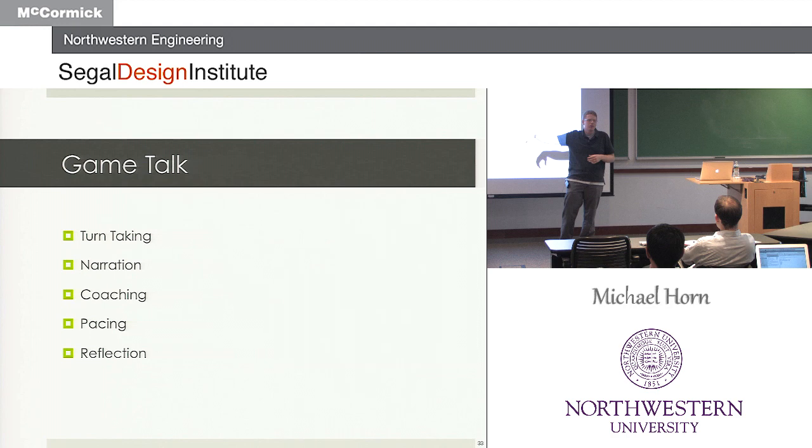Pacing talk, which was like, wait, I want to see what's going on. Parents use pacing talk a lot to tell kids to stop and think. There was text in the game, like, did you know, blah, blah, blah. Kids, of course, just go bam, bam, bam, let's go through that and play the game some more. But parents would say, stop, you've got to read the text. That kind of talk. And then reflection talk was less common, but it would be things like, oh, I think the game is getting harder now. I think we're getting better at the game.